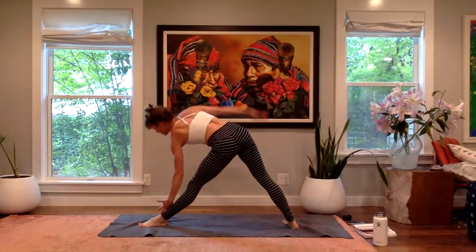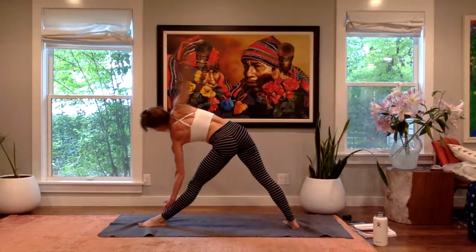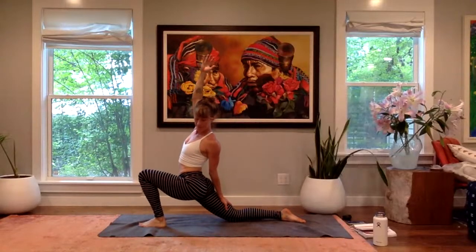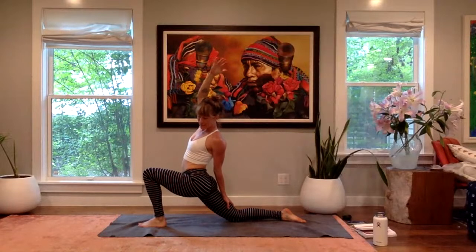Step your right foot back, sweep your right arm high to the sky, inhale, open. Exhale, right knee lowers. Sweep your right arm up. Drop your left hand down to your right thigh. Kneeling crescent twist, breathe in. Good breath out. Let's switch it up just a little bit.